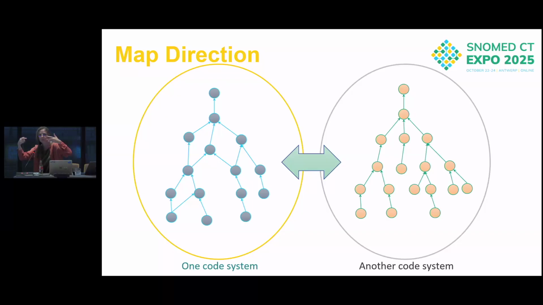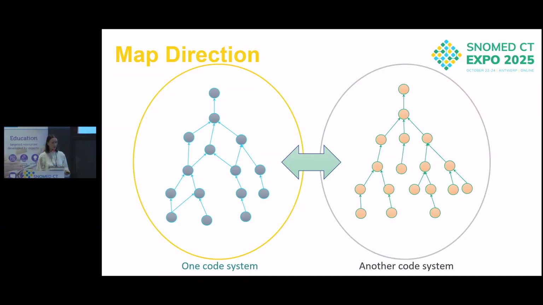If you suddenly want to go in the other direction and you don't have any contextual information, you can't pick between all the other codes. And if these are the ones that you're using for reporting, then you are in a bad position. And if it's used for analytics, clinical decision support, then it suddenly impacts patient safety. So you should always document the direction of your map and make sure that the users of the map understand the implications. I think we did the introduction tutorial earlier this morning, and one of the questions there about mapping was, can you use the maps in reverse?